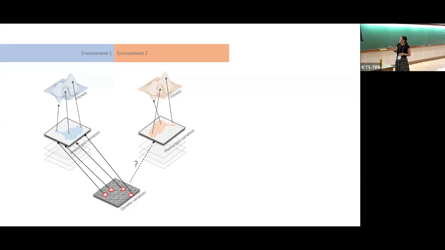And the question is, okay, what happens if now I do this exercise of moving my pool of genetic variation to a different environment? Do I get the same loci involved in phenotypic variation? Do I get the same with different effects? Do I get new loci? Do I get fewer loci, right? These are the questions that are really key if you're trying to imagine what is the actual potential, genetically speaking, of your population when it's going to adapt to a new environment, for example.